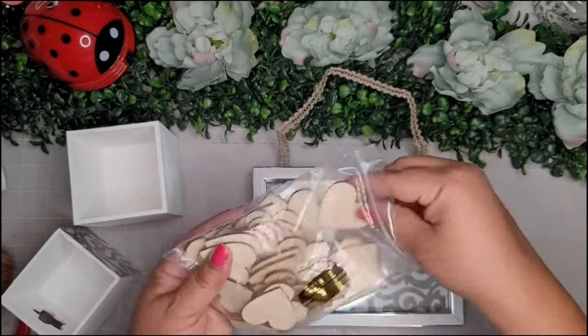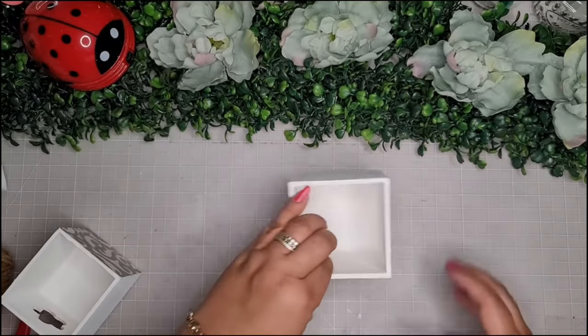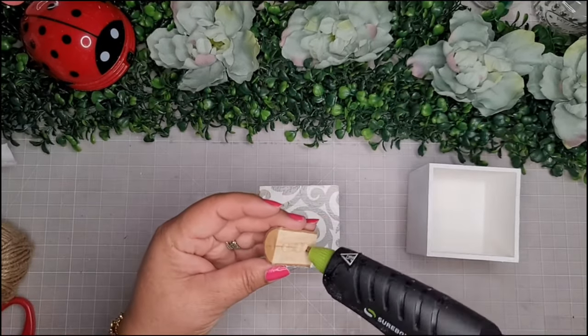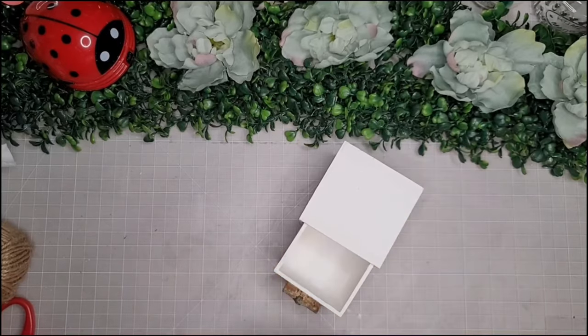And so here are my little hearts that I purchased off of Amazon, and look, you just drop it in there. So cute. Okay, so now I'm going to work on the little box. And for the little box, I want to add a little handle. And so I had half of one of these little wooden stems from the Dollar Tree, and I'm just going to glue that on there as the little pull, the drawer pull.